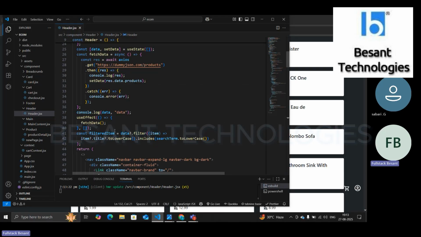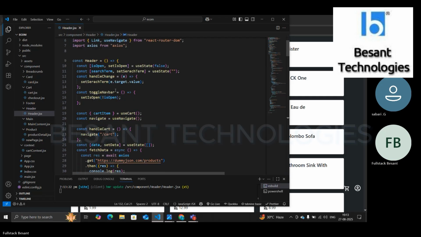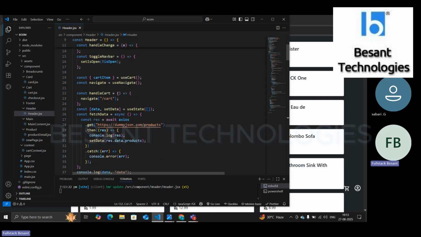It happens only when you search. There is an empty string which is giving the injection.